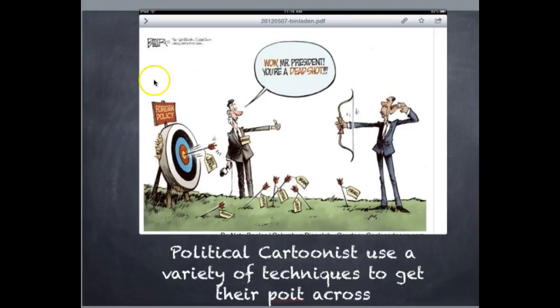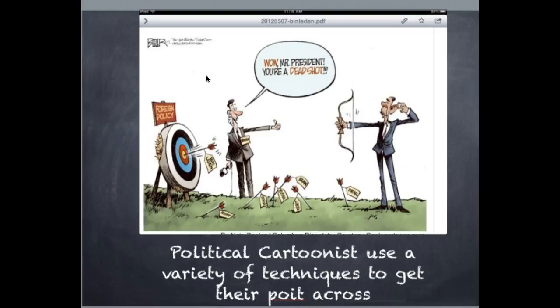So if you look at this little cartoon on this screen here, you can see there's a bubble. It says, "Wow, Mr. President, you're a dead shot." And he has shot an arrow that says Bin Laden on it, and that happens to be a bullseye, and it's on something that says foreign policy.